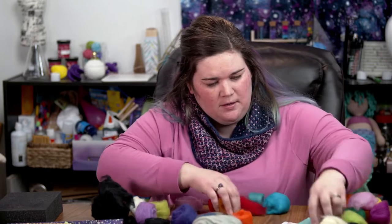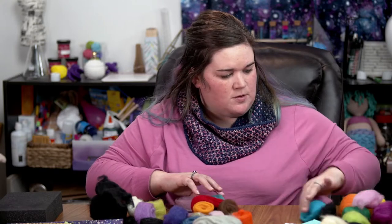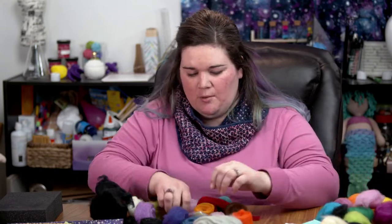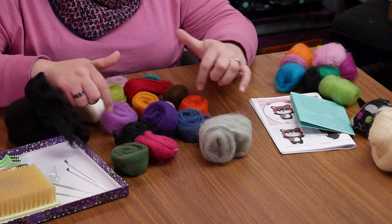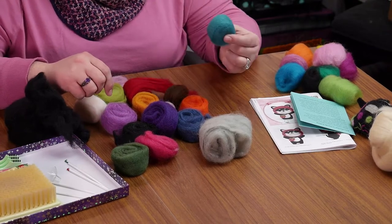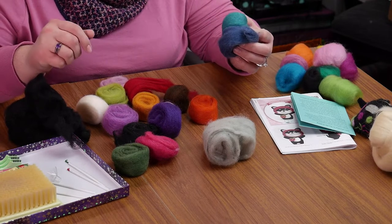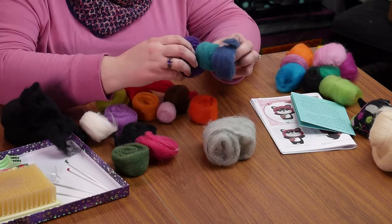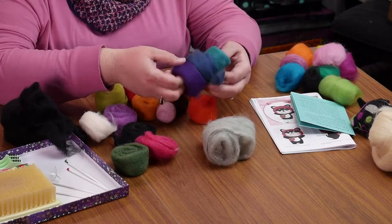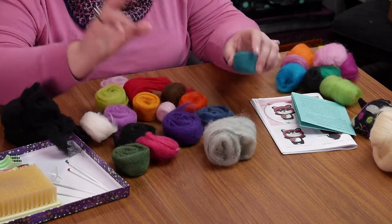Okay. So I think I've got them all sorted here. All of these colors I got from Hobby Lobby, and they were pretty cheap. Some of these came as layered swirls. So this was in the center, and I think this one was wrapped around the outside of it, and then I think there was one other color, maybe this purple, wrapped around the outside of that. It came as sort of a swirly cake, and they were a couple of dollars, three, four, something like that.